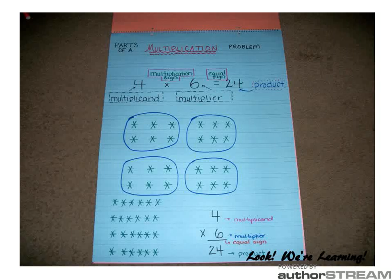As I mentioned in a previous post, we love anchor charts. We use them for core concepts that we'll be referring to quite a bit, especially topics that we need to build on over time. Multiplication is one of those. This is a multiplication chart that we've used this year. We got the idea from Pinterest, and we like this chart because it talks about the parts of the multiplication problem and then shows how she can solve it.